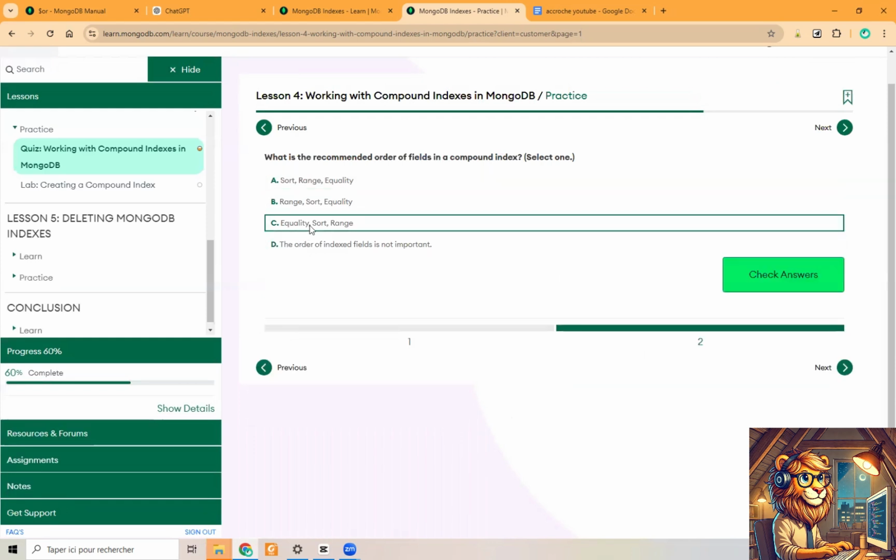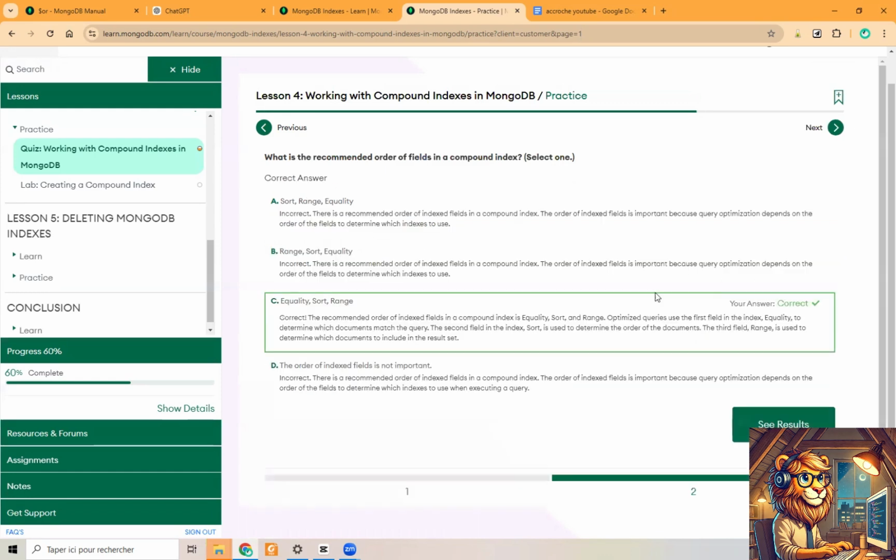If you have a query, it'll be easier if you look for exact data on the first part of the query so that it trims down the number of documents MongoDB has to go through, and then you'll have to sort and then range. It makes sense, wouldn't it? Yes. It would optimize the queries.